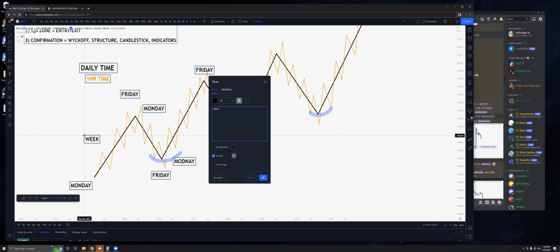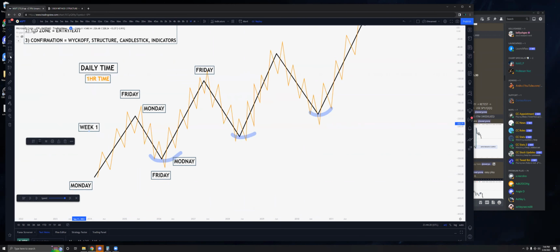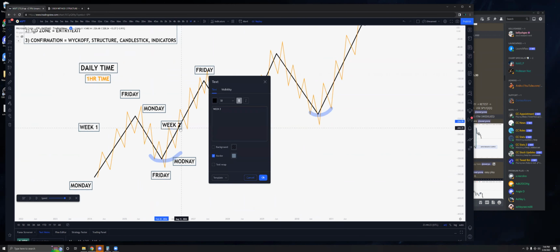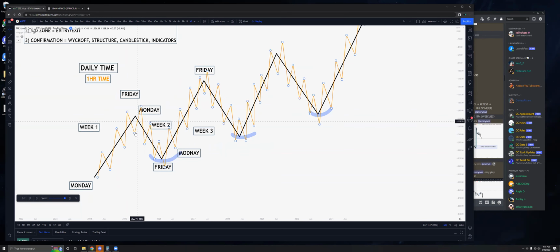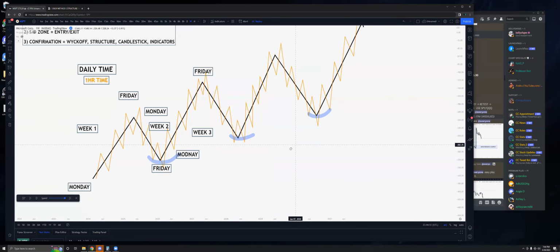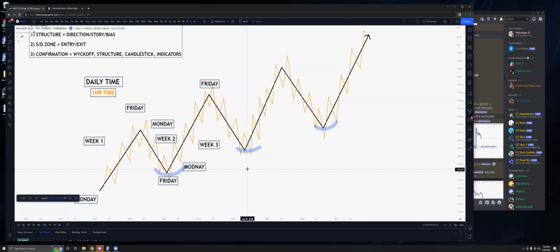That's what? Week 1, we're bullish. Week 2, we were bearish from Monday to Friday, okay? And then week 3, we're back to bullish. That's almost a full month of what? Upward movement, downward movement, upward movement, okay? Week 1 bullish, week 2 bearish, week 3 bullish again. But just don't forget what the bigger picture looks like. We're uptrending, okay? But right now we're only dissecting that structure on a 1 hour time frame.